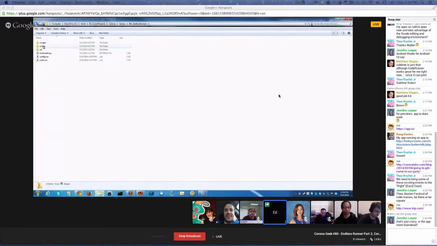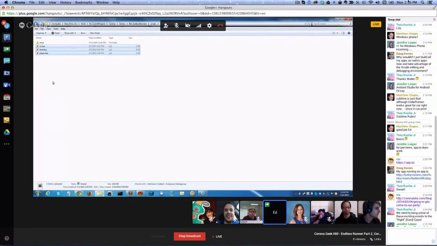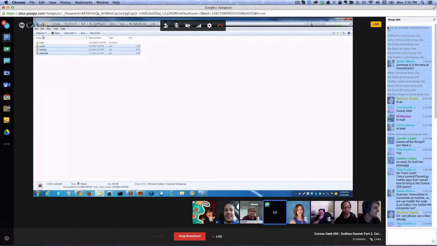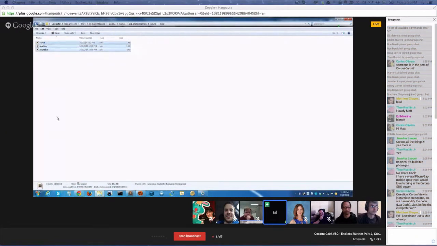So you're going to find a main file, and then under the scripts folder, you'll find three files for the ugly version of the game, the basic no art version. And then under the nicer folder, you'll find those same three files, which have been modified to look a little nicer.